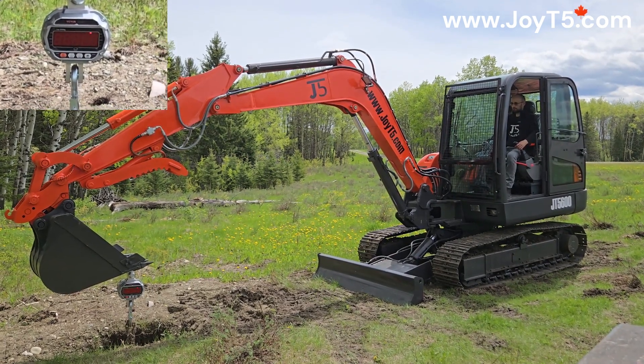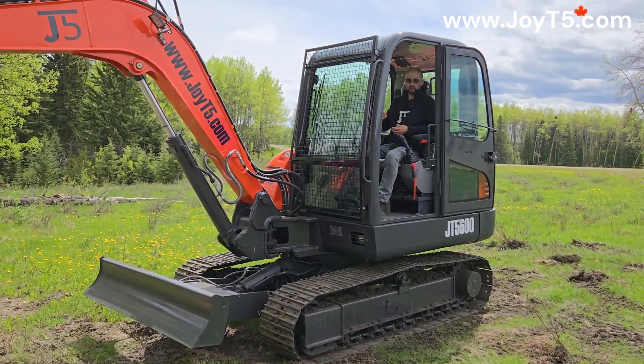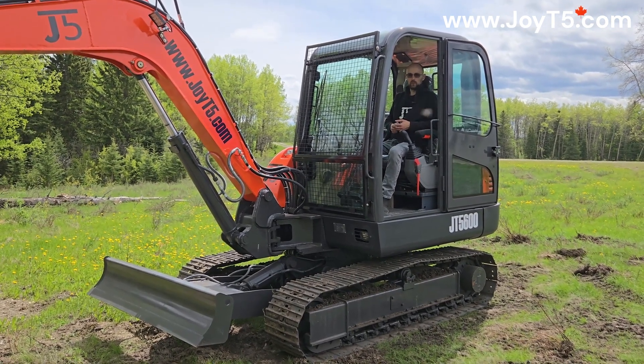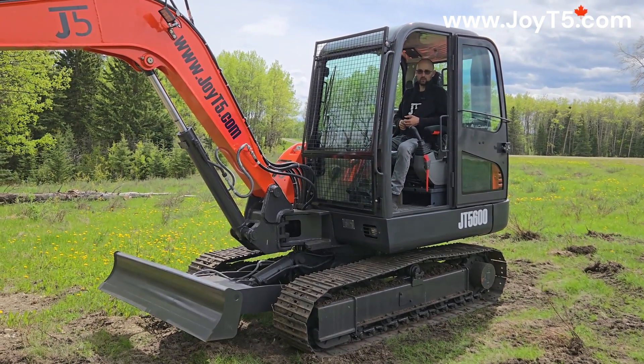Okay, that's about it. With nine feet away from the edge of the blade to the anchor point, we're able to lift and hold about 4,800 pounds. We are in the same position but we've lifted the blade — now let's see what the difference is going to be with the blade up.